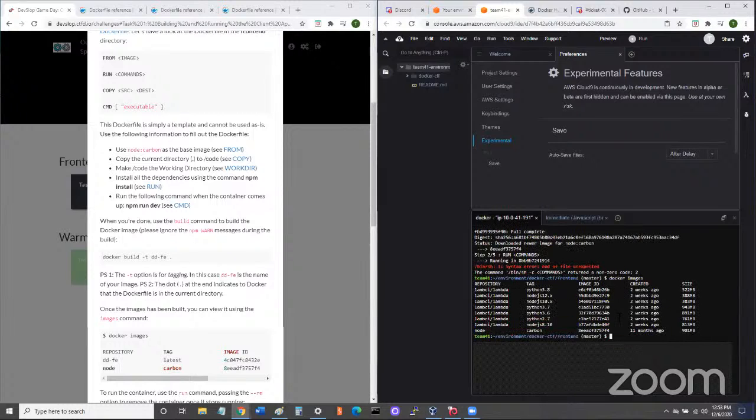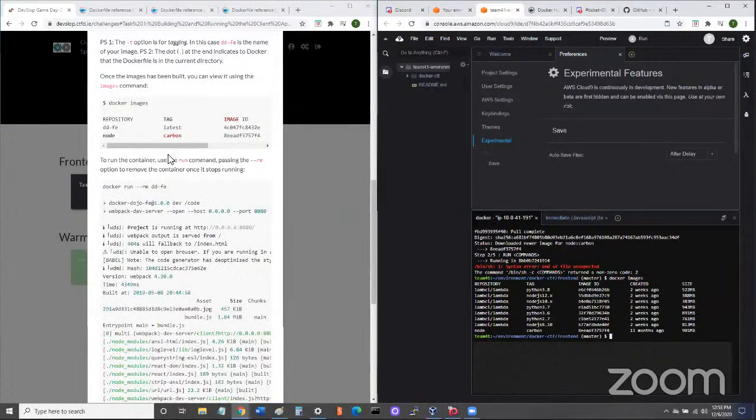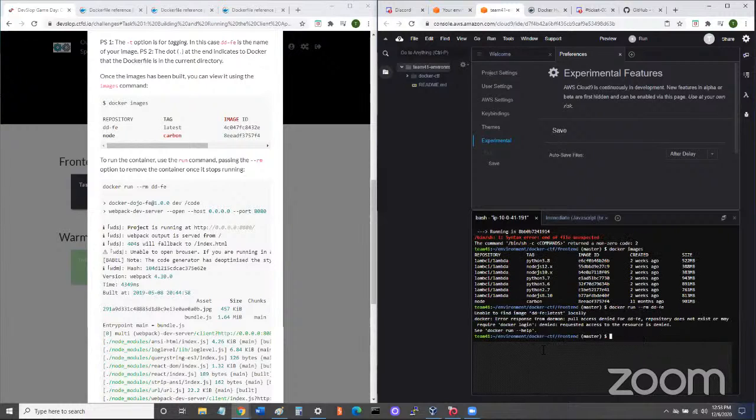So, okay, so we have images. Perfect. To run the container using the --rm flag, so say docker run. Yeah. Okay. Well, just give me a moment to get my stuff pulled up. All right. Unable to find the image DDFE locally. Repository does not exist or may require Docker login. But see docker run, on their page there is an image. DDFE is there, the repository, but somehow we don't see that, right? Well, the rm command removes it, doesn't it?